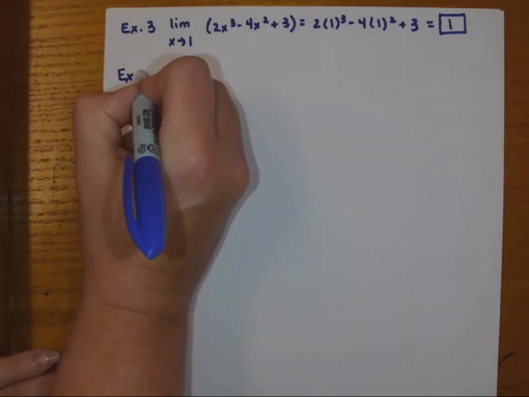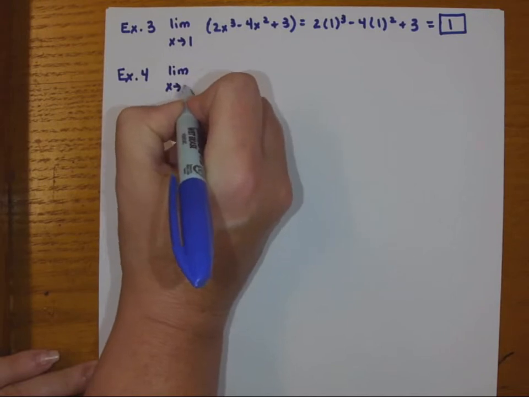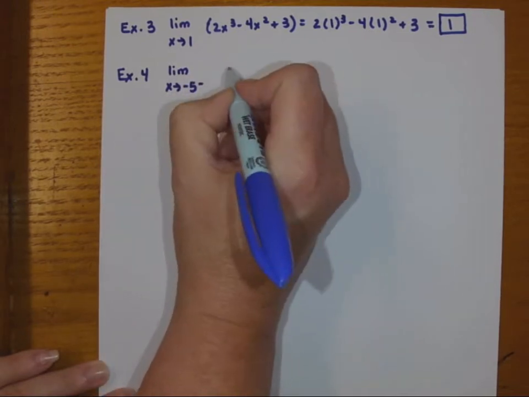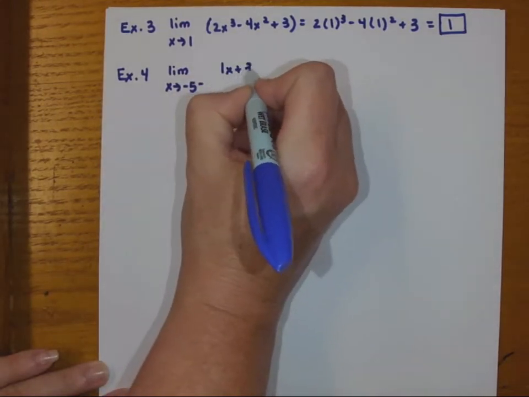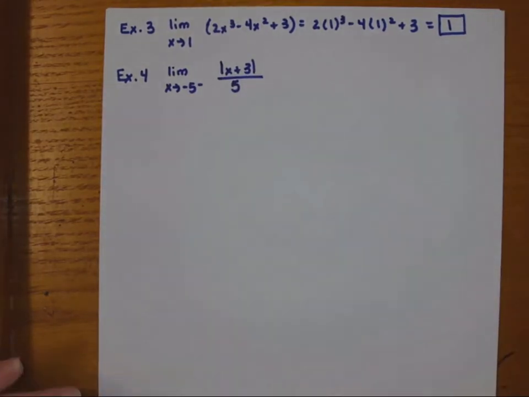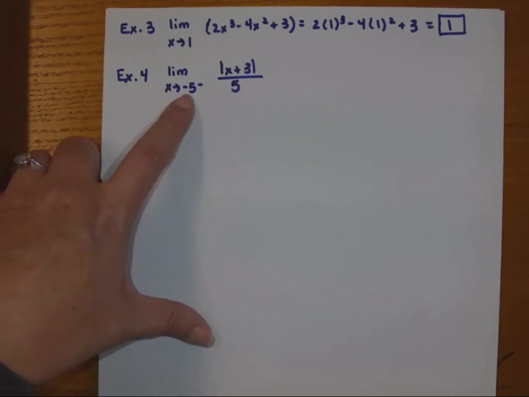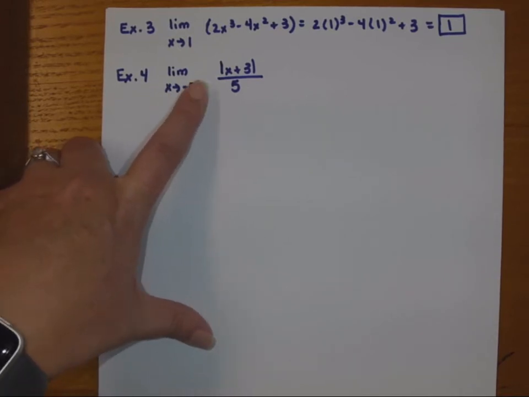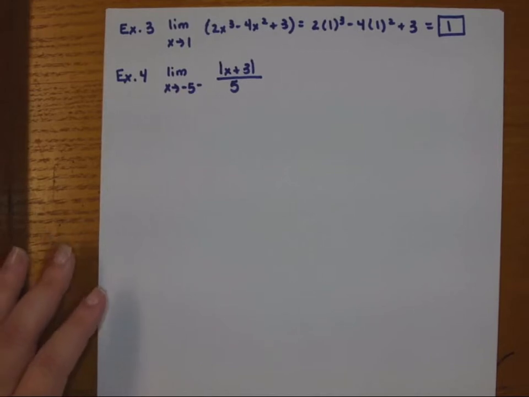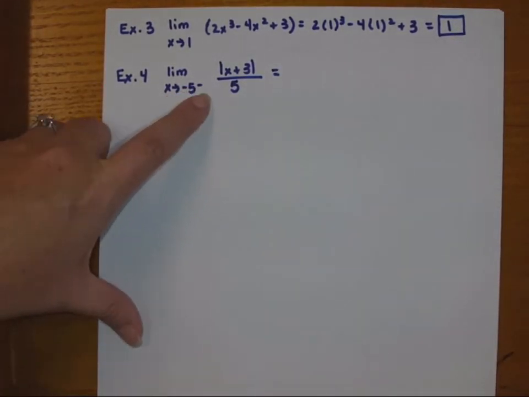All right, so sometimes you might see a one-sided limit. I wanted us to do one where maybe we had a negative number, but then also the negative sign after, just to make sure we know how to read that. So you read this, the limit as x approaches negative 5 from the left. The negative sign after indicates direction. And you don't do this one any differently. It doesn't matter that it's a one-sided limit.